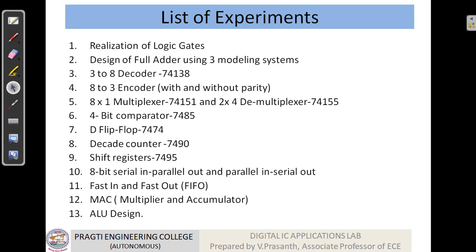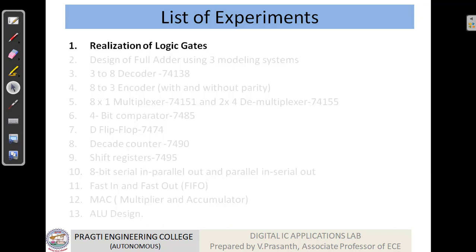We will also do an 8x1 multiplexer, 1x4 demultiplexer, 4-bit comparator, D flip-flop, decade counter, shift registers, 8-bit serial-in parallel-out and parallel-in serial-out registers, fast in fast out, multiplier and accumulator, and ALU design. These are the experiments that we will design in our VHDL laboratory.